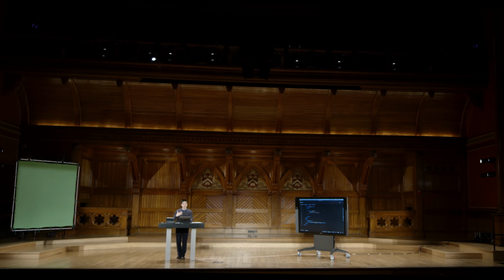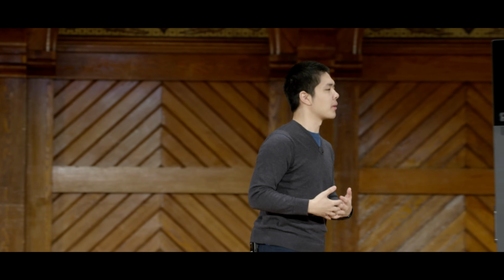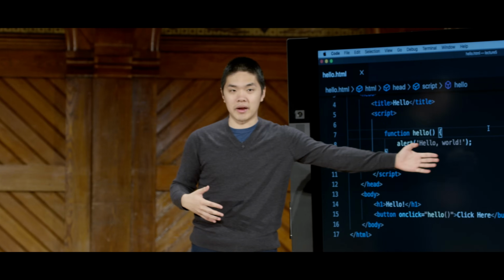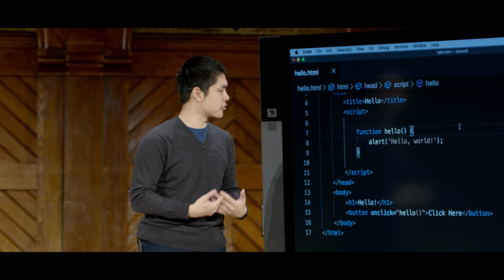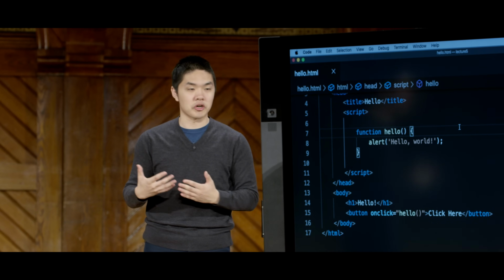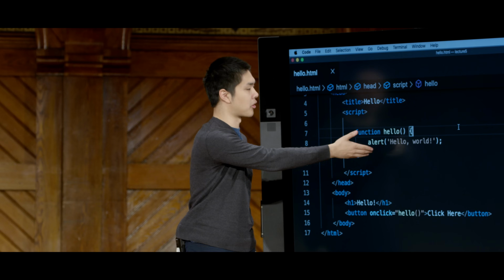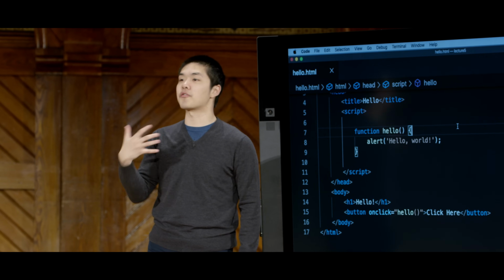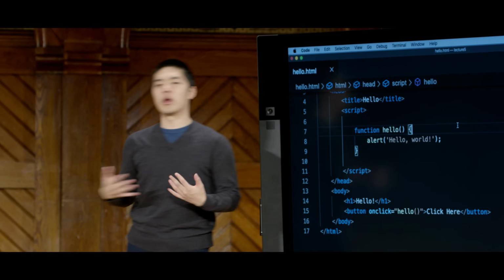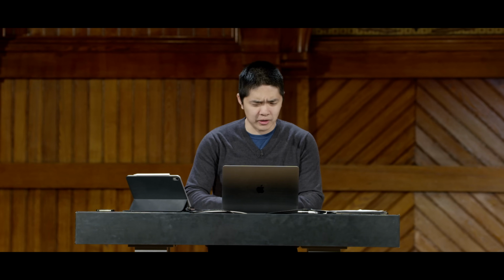So this now appears to give us a fair amount of power. And much as in other programming languages, languages like Python or other languages you might have worked with, JavaScript has all of these same types of language features. So far, we've seen data types, things like a string, but we also have other data types that we'll take a look at soon too. We've seen functions, some functions that are built into JavaScript, like the alert function, and other functions that we can write for ourselves, functions like hello. But we also have the ability to include things like variables inside of our program as well. So what might that look like?